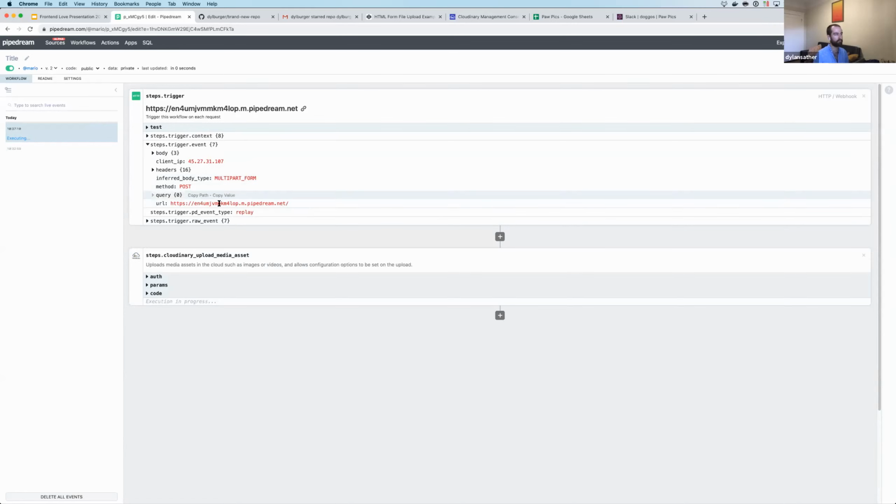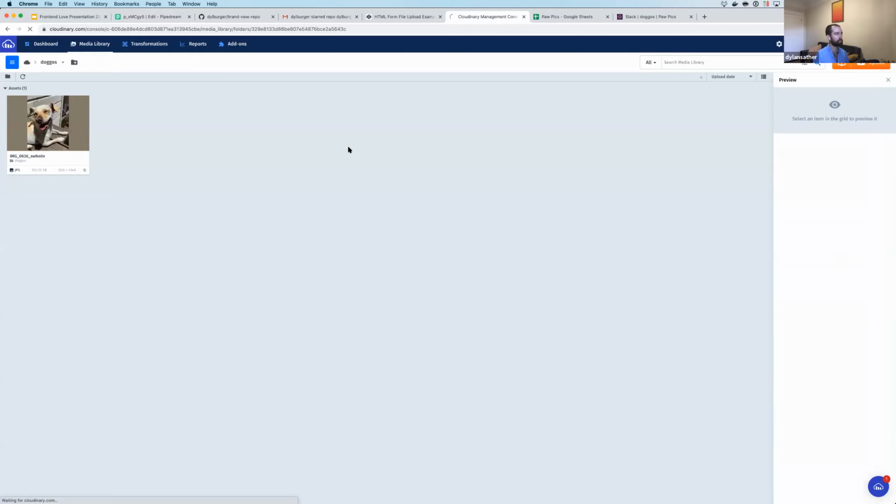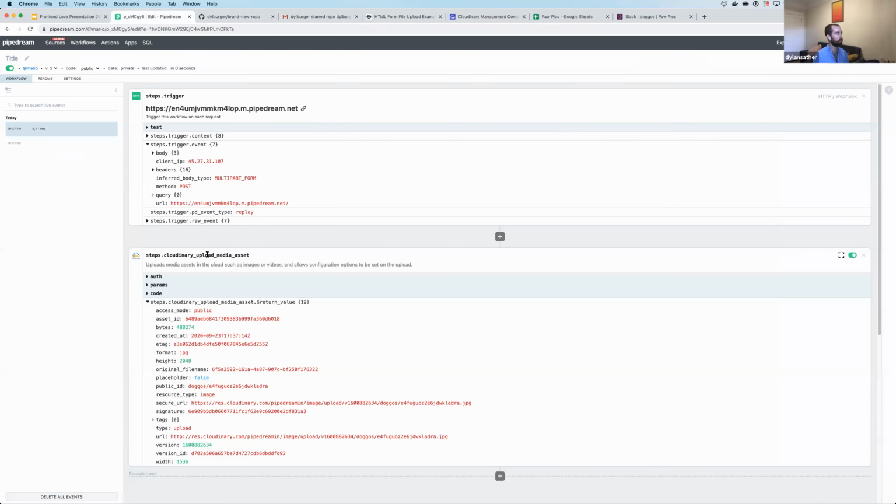I don't have a test event like we had for GitHub in this case that contains the file upload or the name of the dog. So I'm just going to rely on the previous event I sent, hover over it, I press that replay button, and it sent the event through the workflow again. So if I refresh this, then we should see the new photo. Internet's a little slow today, I apologize. Great, there is the beach photo. Okay, let's go back to the workflow. Let me show you what we're gonna do next.